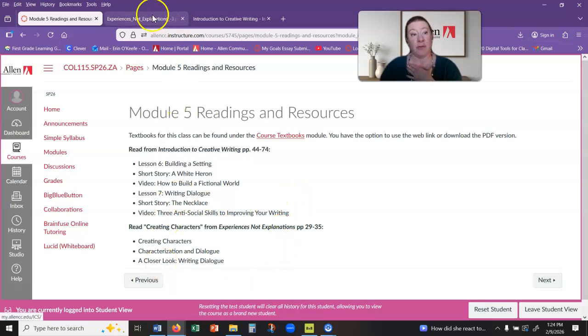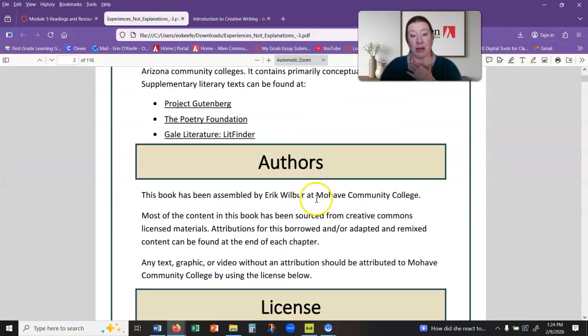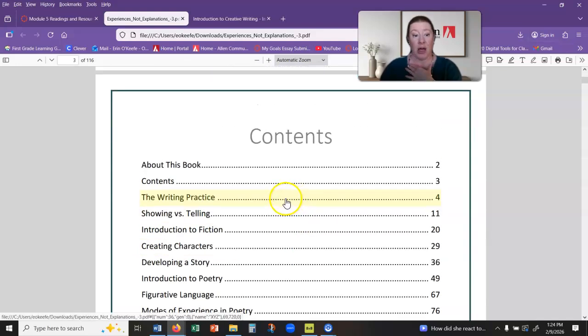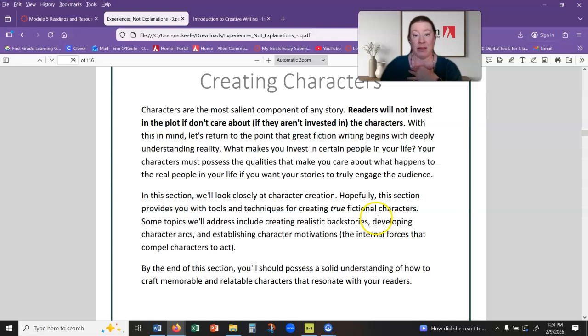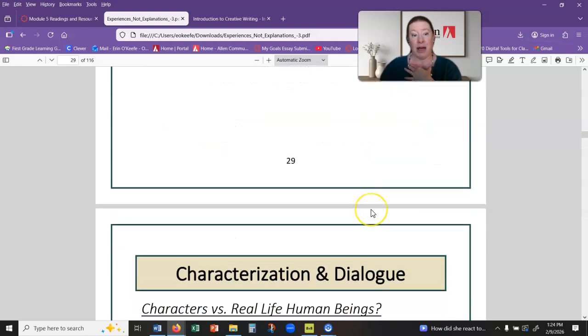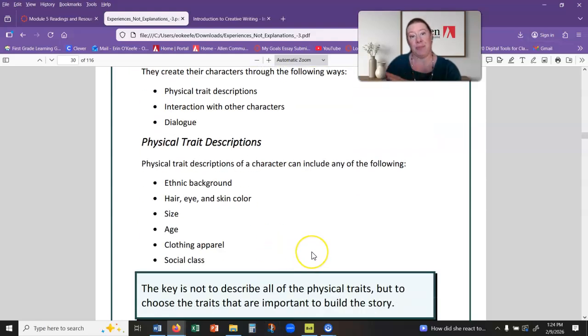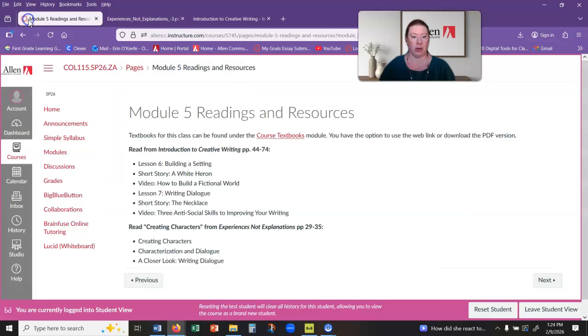And then there is a section from your other textbook, Experiences Not Explanations, about creating characters to begin with. So I don't think you've read this one before, but it will give you some more ideas for how to really create a character that feels real, because that's what we're going for.